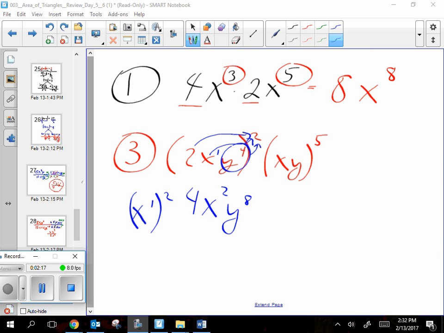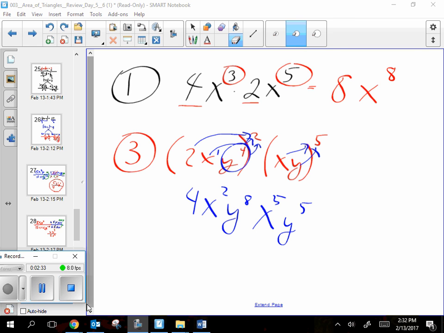And then the last thing to do is these guys. That's x to the 5th, y to the 5th. I'll make those more clear that they're exponents. X to the 5th, y to the 5th. Then I'll put it all together. And the numbers go with the numbers, and the variables go with the variables. So, like 4 goes with, well, there's nothing else, so it's just 4.